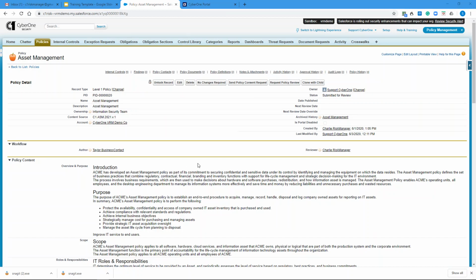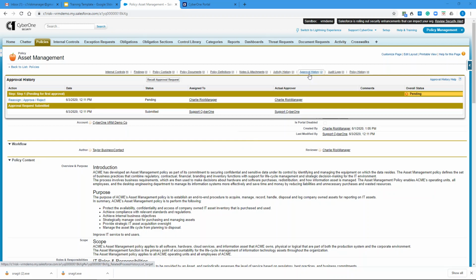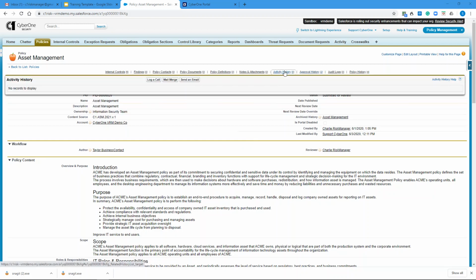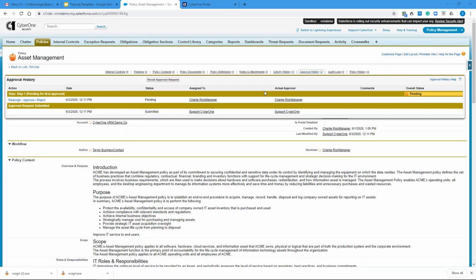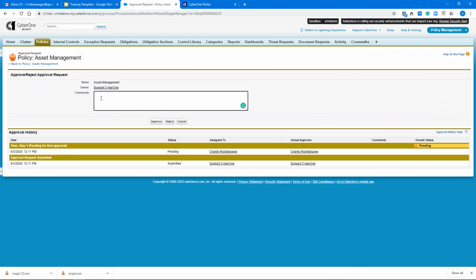And so when they click on that link in their email, they'll be directed back into this record, and they can simply go, using our quick links again here, to the approval history, and here you see we have the approval process that we can undertake. Charlie can decide to reassign this to somebody else on the team who needs to approve it, or they can go in themselves and approve or reject. So let's just say the policy is not quite ready, then we can put a comment here, and we can actually reject that.